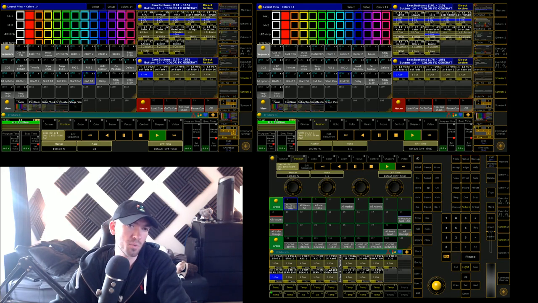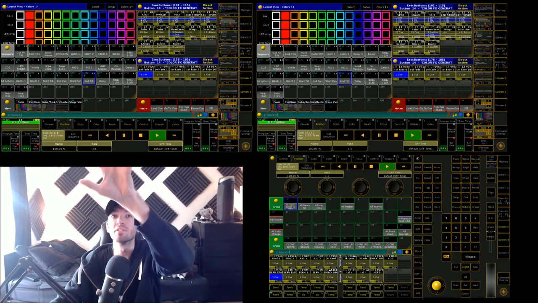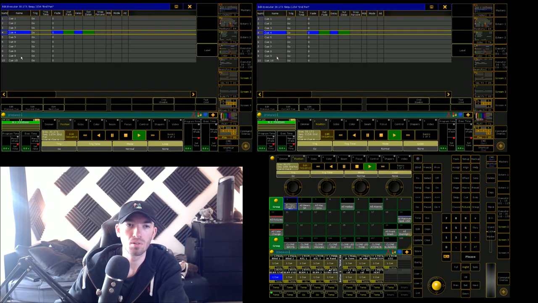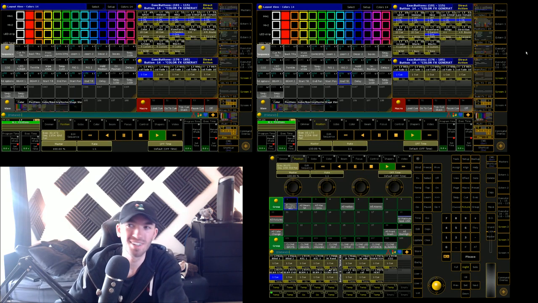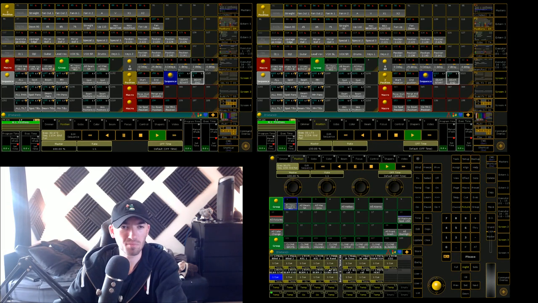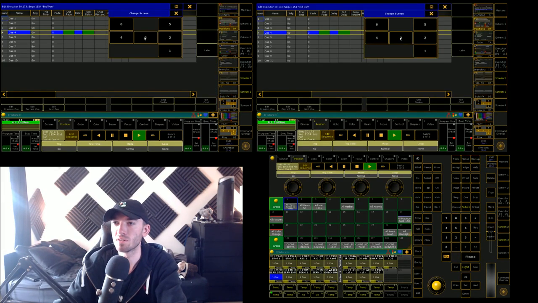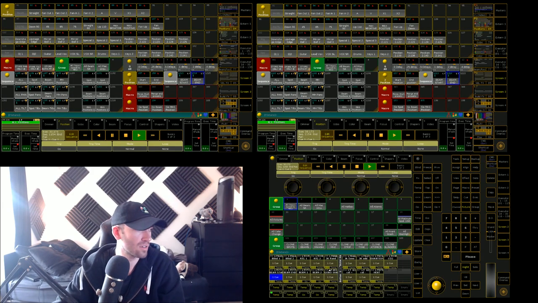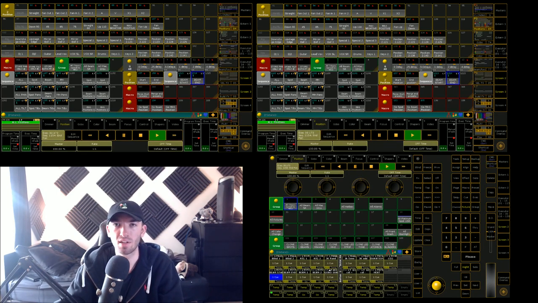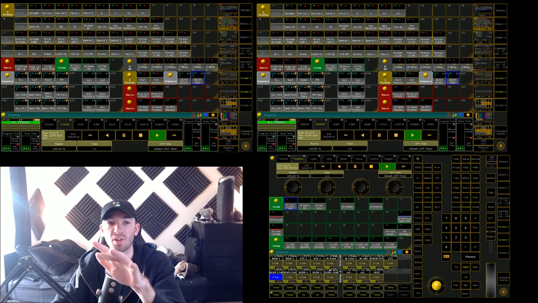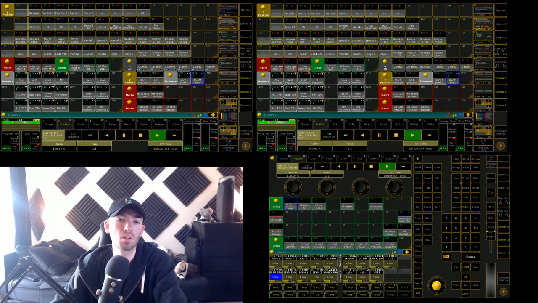So if I want to start with my beams in black in X1 position and down 90, down 45, and then when I hit my second key, I want them to be up and straight, I would just go, and these aren't labeled yet, of course. So let me label those real quick. This is the fun part of programming, guys, is just labeling all of these things. Actually, I'm not going to bother labeling them. Let's just pretend for a minute because it's not totally done yet. So, and then I want them to be straight and max tilt up. So what I do is I just go through here through the start and the end.